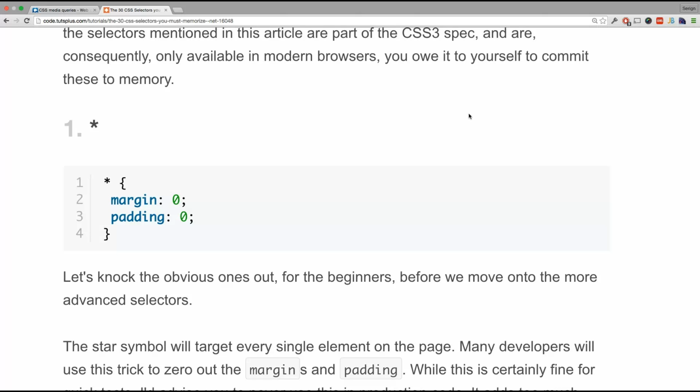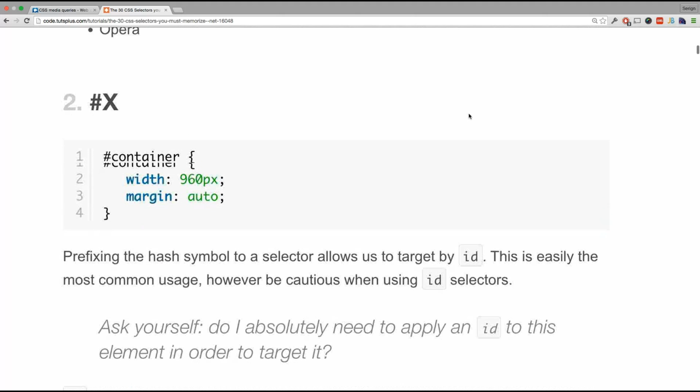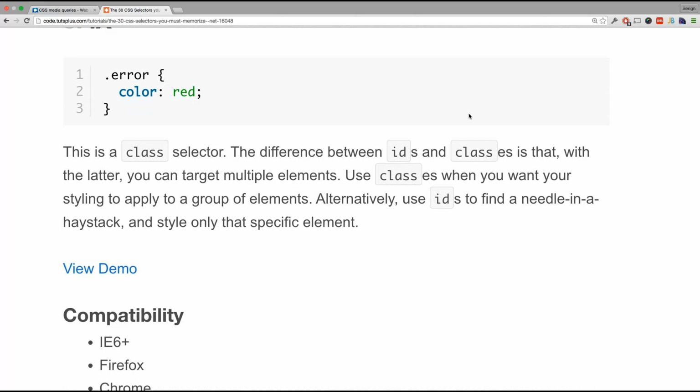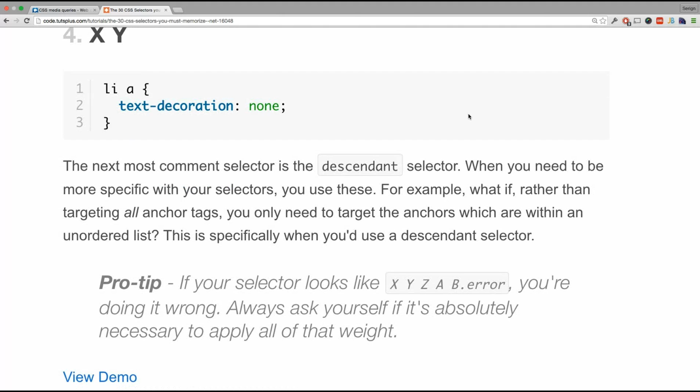So what I'm showing is regular CSS selectors. You have the star, you have the ID selector, you have the class selector, and pretty much what it says is apply these styles to these elements within the page, which is all nice. But what if you wanted an image to show up on a very big screen, but you didn't want it to show up on a very small screen? Previously, what you would have done maybe would be to have a JavaScript listener on the window. So whenever you do a window.resize, you calculate and decide whether to show or hide an element.